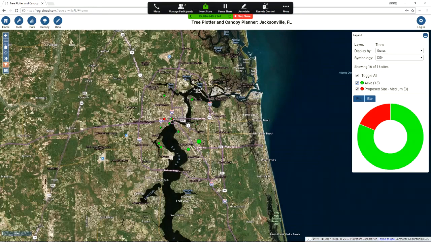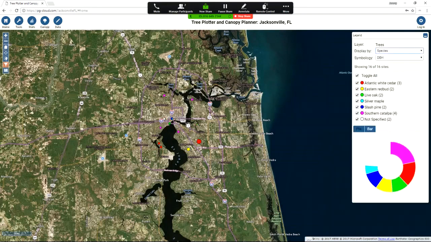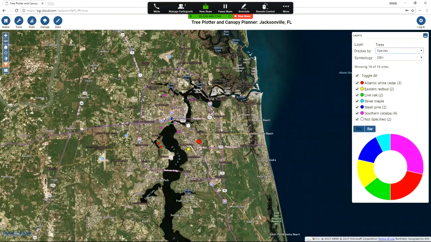In order to add a tree or planting site, you must be logged in. If you are interested in obtaining a login, please contact the app administrator, John November. His contact information will be provided at the end of this tutorial. There are several different login levels.